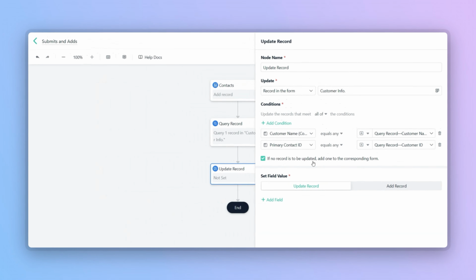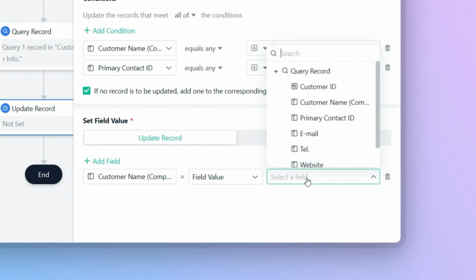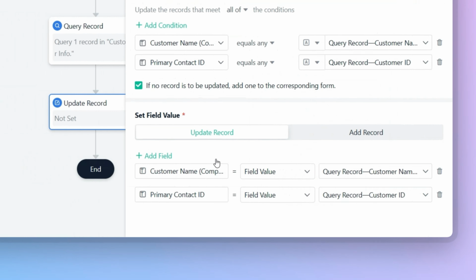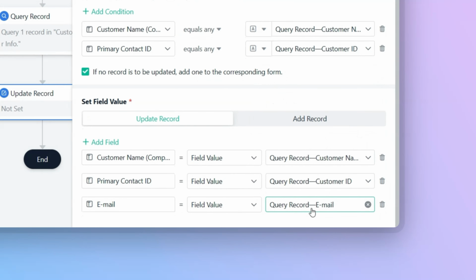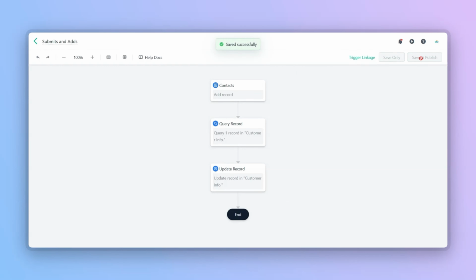This ensures that if no record is to be updated, add one to the corresponding form. Then we need to set field value, which ensures the right data is transferred. Once everything is set up, we click Save and Enable to activate the Automation Pro.